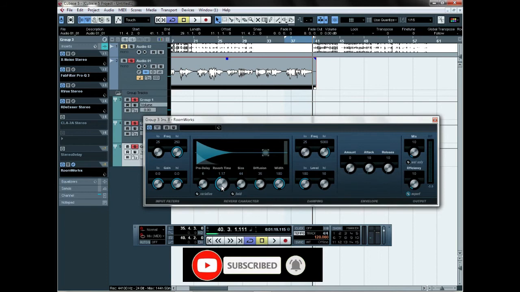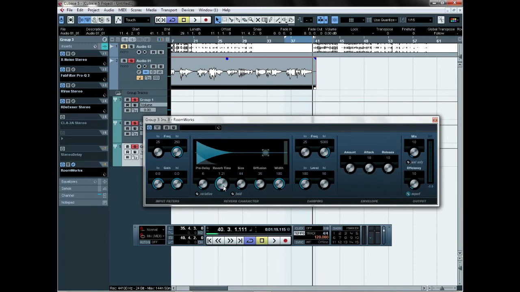Whatever. When you listen to the song with the reverb, you can determine whether you want your reverb to be long or short, and the pre-delay here helps you to determine if your reverb should rather start maybe after the voice starts, or should start immediately with the voice. So that one also depends.